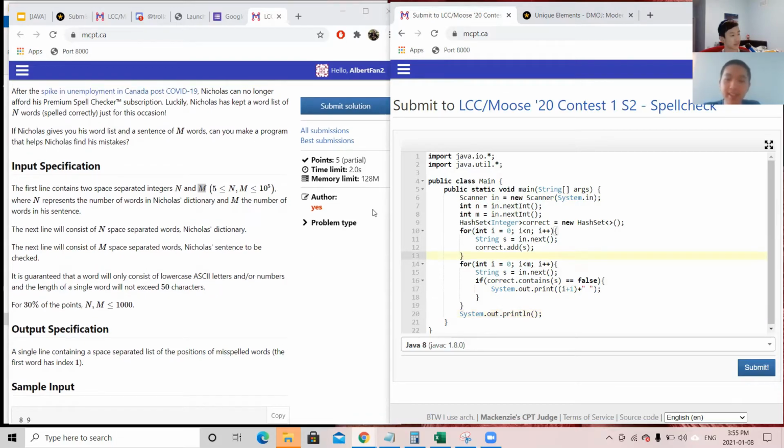So what we did here is we added all the correct words into a set. And here we're just checking if the word that we're considering is in the set of correct words. And it can do this really efficiently. So that's why we like to use a HashSet instead of keeping it in a list, because that would take a really long time. So let's try submitting this.